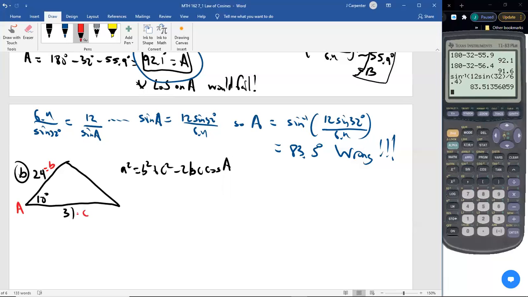I could have called the 24 little a, the 31 little b, and this capital C for the angle. The cool thing is when you plug those numbers into the formula, no matter which of the three formulas you use, no matter which of the three lettering choices you use, all the numbers will look exactly the same. So for our little a, for our law of cosines, we get a squared equals 24 squared plus 31 squared minus 2 times the product of those, 24 and 31, and then times the cosine of our angle, which is 10 degrees.